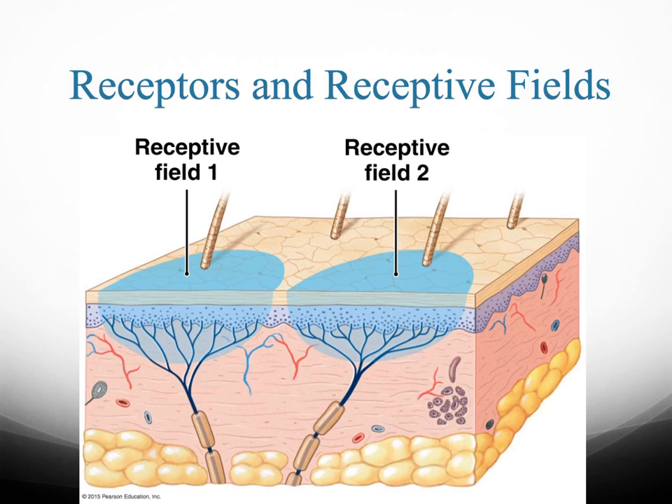With regards to receptors, we have several different types. These receptors are responsible for characteristic sensitivity, and this relates to where the information arrives in your central nervous system. The simplest type is the free nerve ending, which responds to a variety of stimuli. More complex receptors, like those on the retina, are very specific and respond only to light.